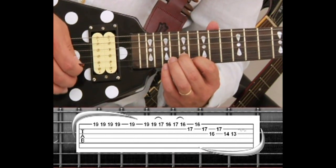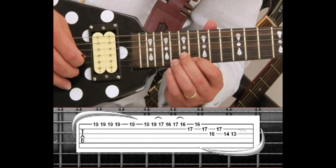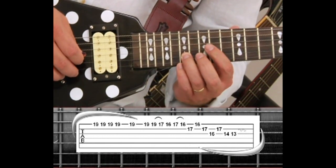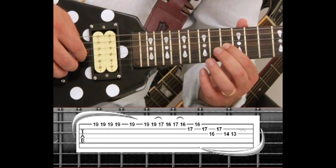Play the first string 16, 17 on the second string, then third string 16, second string 17 with the ring to third string 14 with the index, then drop down to 13 and end with vibrato.